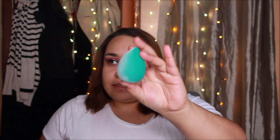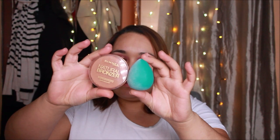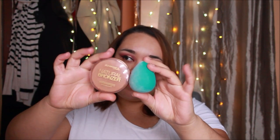And then I'll be right back. I'm gonna get it wet. So I got it wet already and this is what it looks like. I guess it didn't grow that much because it's still about the same size as the bronzer, maybe a little bit bigger. But the funny thing is that it doesn't feel like it's wet. Maybe if you squish it really hard, you'll feel the moisture in there. But if you're just touching it, it doesn't feel wet or damp at all. That's weird. But it is really soft.